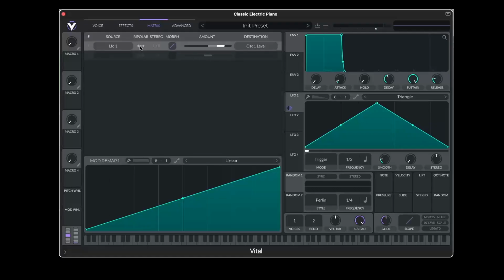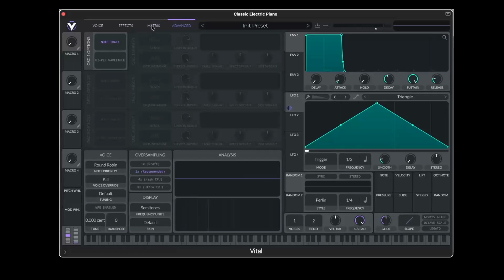That's what that is right there. The Matrix tab essentially just has everything mapped out more clearly in a list. So right now it shows that LFO1 is modulating oscillator 1's level, so the volume. And you can see the amount really easily right here, the morph, and everything that you would want to control, just in an easier way to route and to see.